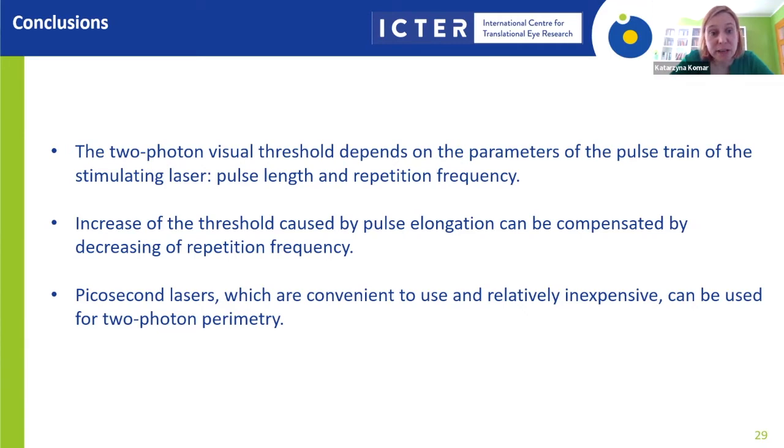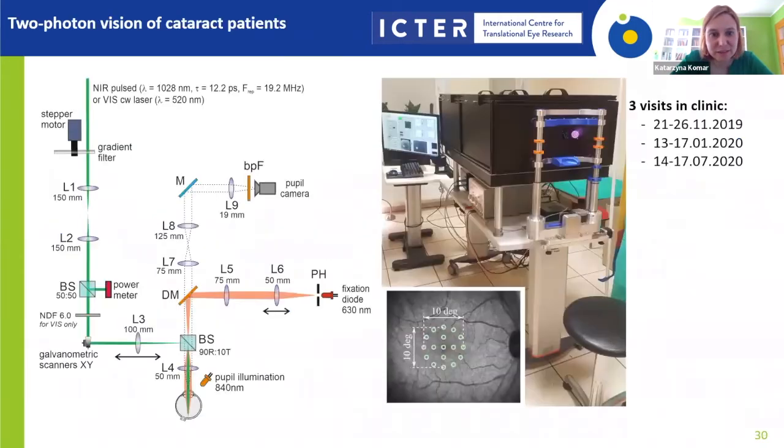So if yes, we can also try to use it. As you probably know, in Toruń there is no ophthalmology clinic at the university, and in Warsaw, in IKTER, also not. So we travelled to Bydgoszcz, to the ophthalmology clinic, and I put the system into my car and travelled there 3 times, and one was during the pandemic. The first measurements were in September 2019, then the second part of the measurements before cataract surgery was in January 2020, and then we planned to measure cataract patients after surgery, 6 months after the treatment.